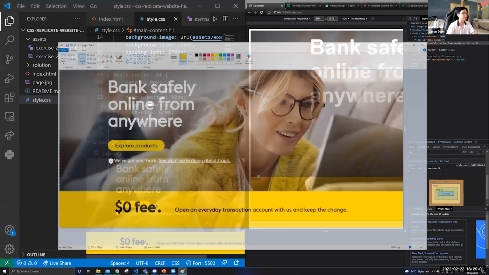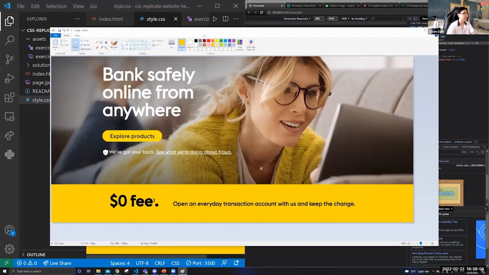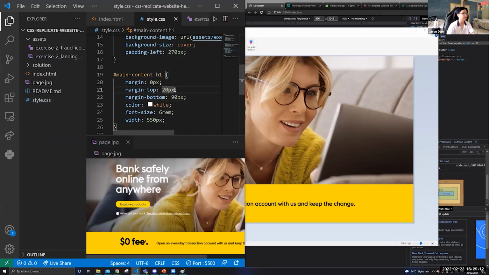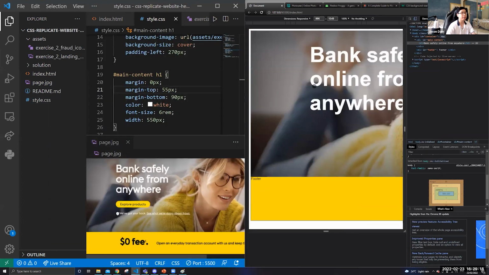Okay. Again, I'm just going to roughly estimate how far from the top the H1 tag is. In this case, it's about 58 pixels from the top, so let's just put 55 pixels. You might be wondering why I didn't put exactly 58 pixels. One, I quickly checked in Paint how far that was. And two, fonts don't necessarily start at the top of, say, the B, for example. Sometimes they have spacing within their own space, and you just have to account for that. But again, this is one of those things where you get rough estimates about where it is, and then you can adjust later by doing some comparison.